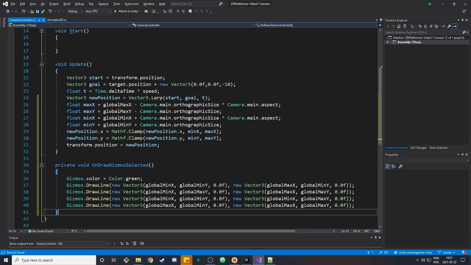So here I have added the draw calls to draw our custom gizmo lines. First I set the color to green, and then I use Gizmos.DrawLine to draw lines between two given vectors, a start and an end. And we just do that for each of the minimum and maximum values for each of the axes. Note how we have to set the color first, and then the draw calls actually don't take a color input like Debug.DrawLine would.